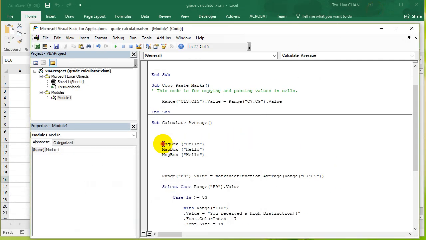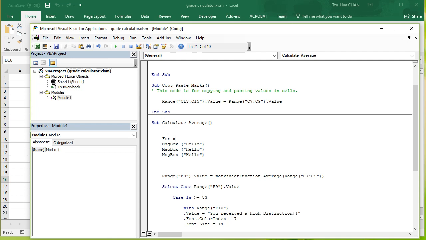So how do we repeat this line a specified number of times? You just go For, and then you can type whatever variable name you want. We'll explain later what variables can do, but for now, just think of it as a box that you can put any number you want in.